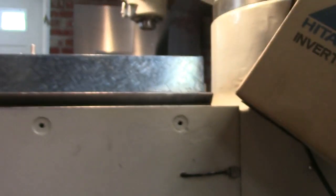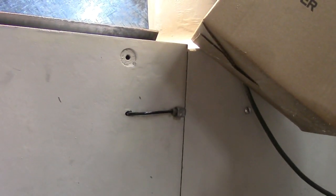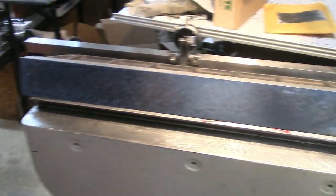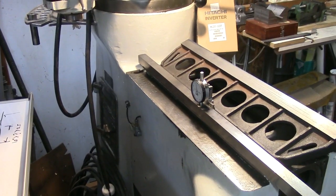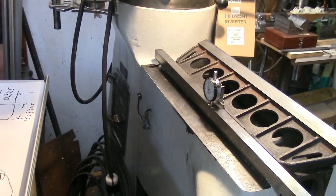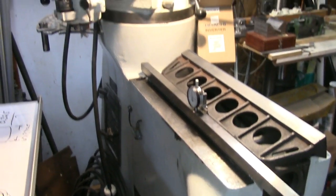So I'm going to start flattening this out a little bit. I'm also going to drop the knee and compare it for squareness to the column. That's going to be an interesting shoot. Let me show you what we're going to use to check the squareness on the column - I think you'll find this interesting.